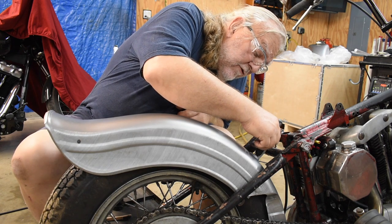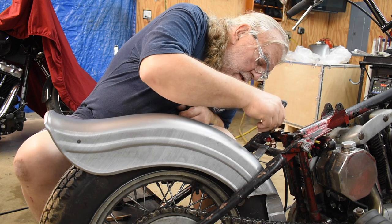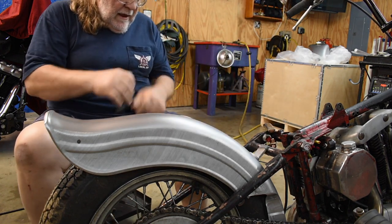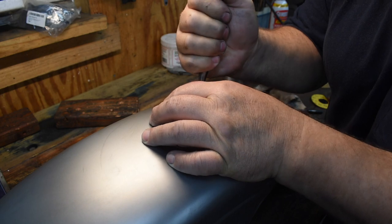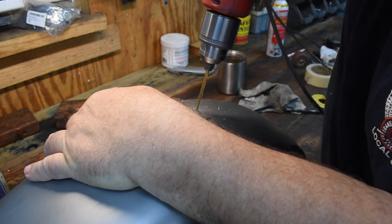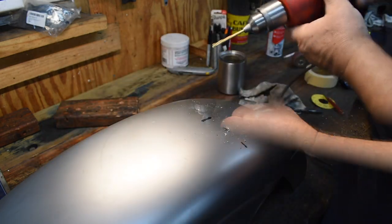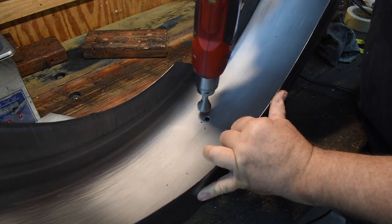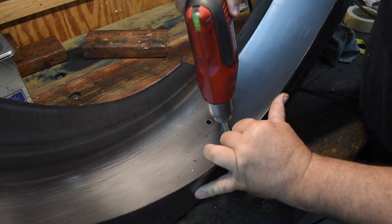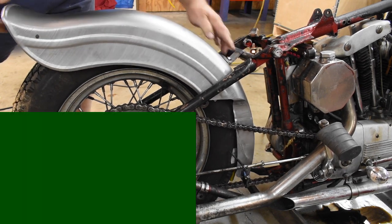So, I think I'm going to drill 2 holes, and put a couple bolts in there just to hang on to this thing while we're lining up the sissy bar. Why don't you start drilling holes? They're sort of beyond the point of no return. Alright, fender's just sitting there, a couple of bolts just stuck in the holes. Plenty of room to manipulate it.